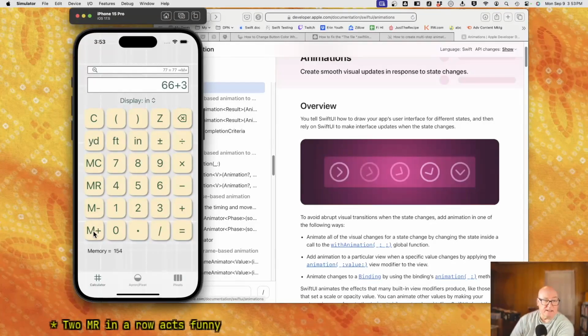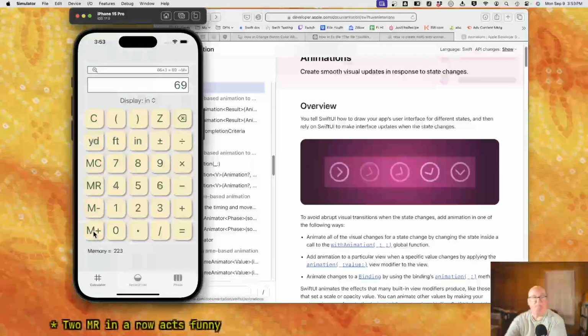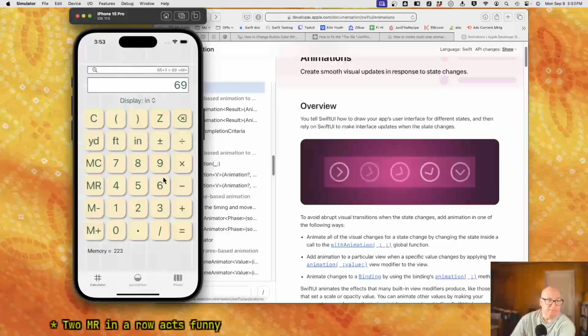Am I going to add 69, which is 223 or something? Yes. Okay. So it's acting a bit like an equals.